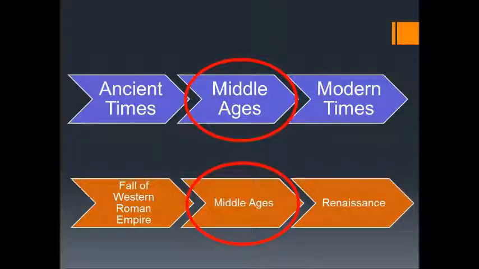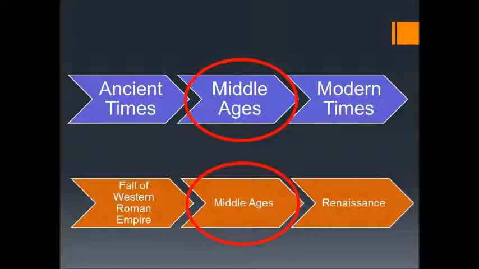So what are the Middle Ages? Well, let's look at the timeline on the top. That's in a purplish blue color. The Middle Ages is first defined as a transition period. Everything we've studied up to now we can call the ancient times. Everything we cover from here on out is going to be called the modern times. The stuff you'll study in 7th grade is also considered the modern times. So the Middle Ages is kind of that bridge between ancient history and modern.